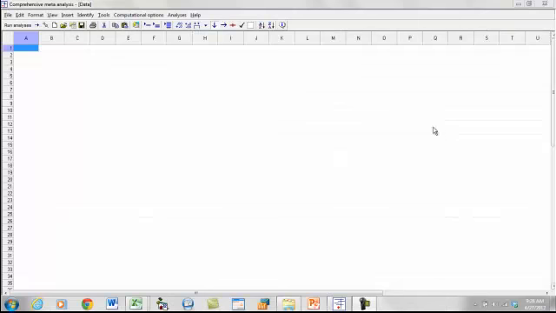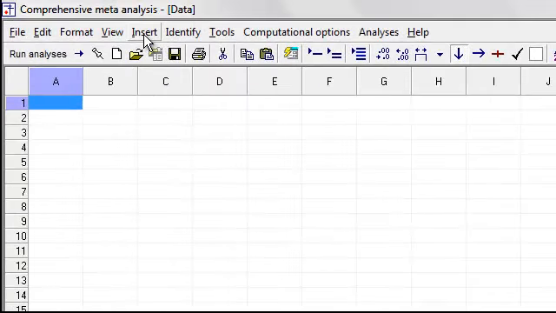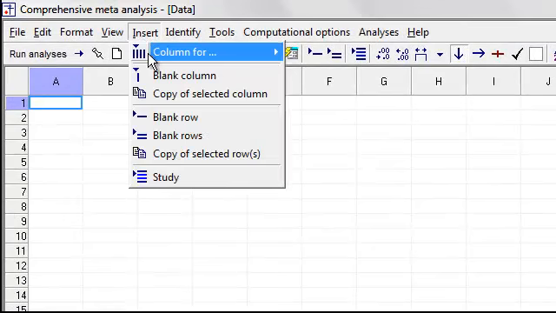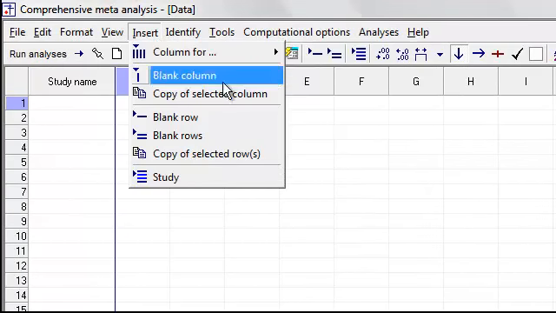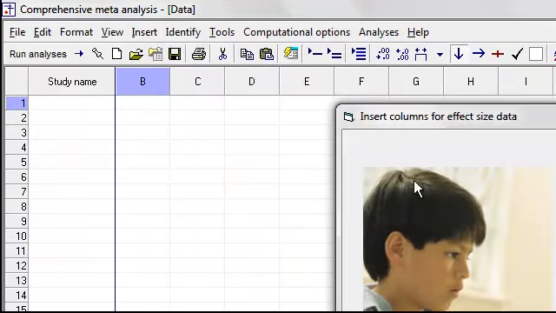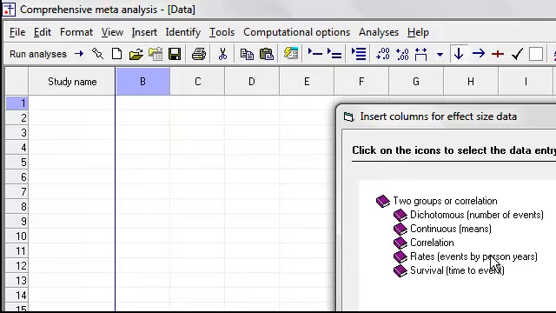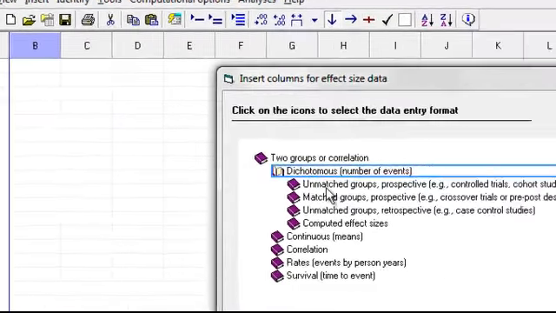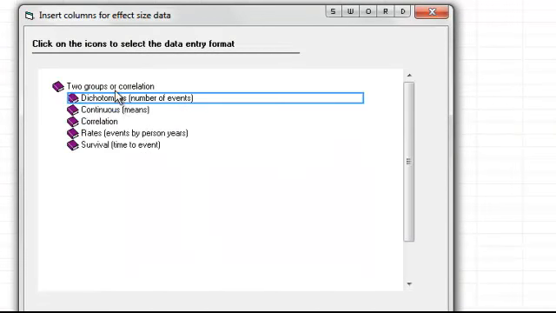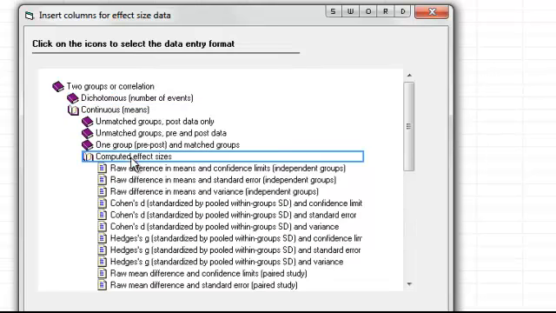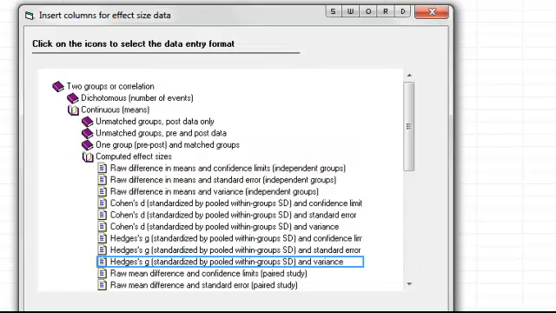So what we can do over here is we're going to start CMA. We're going to say insert a column for study names, insert a column for effect size data, and we will pick continuous data, Hedges' g, and the variance.